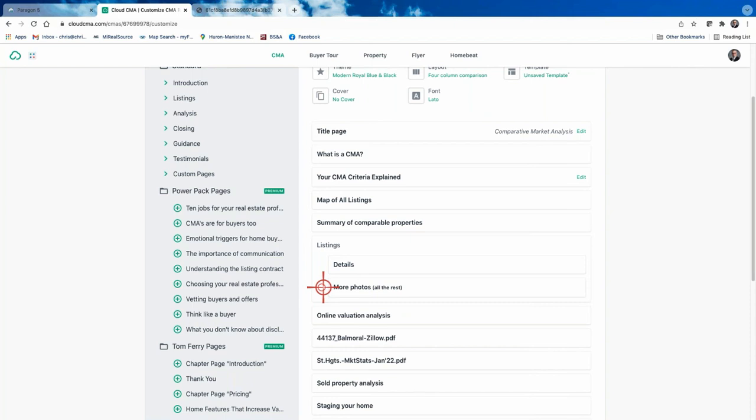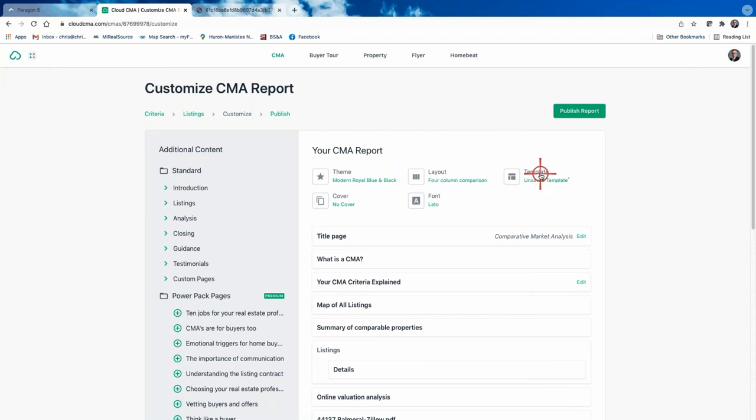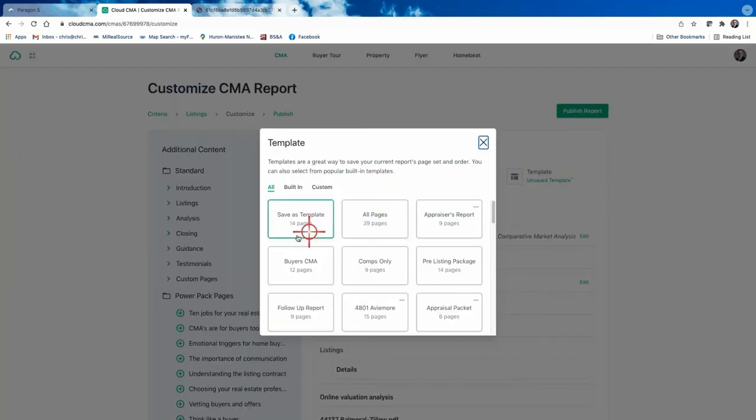No photos, because as we saw, the first page was basically all exterior shots. There were no interior shots. And none of the rest of the photos. I'm going to leave everything else the same. And then I'm going to call it the Balmoral again so I can find it. I'm going to save that.